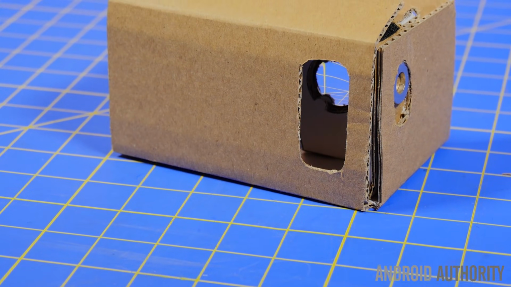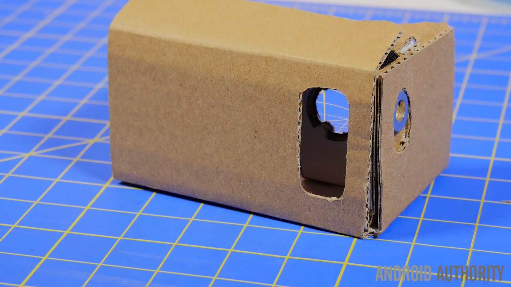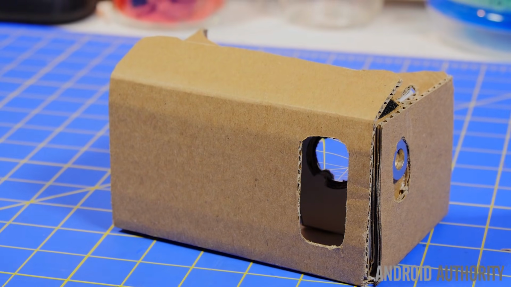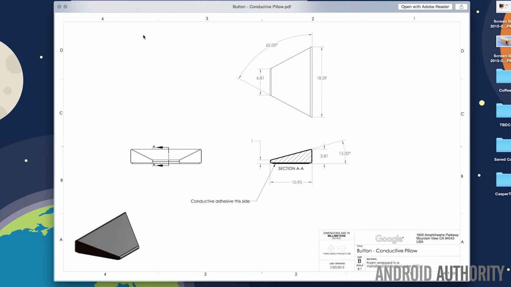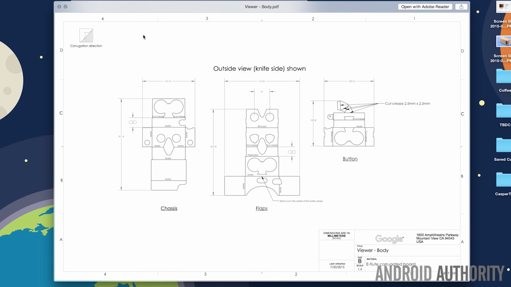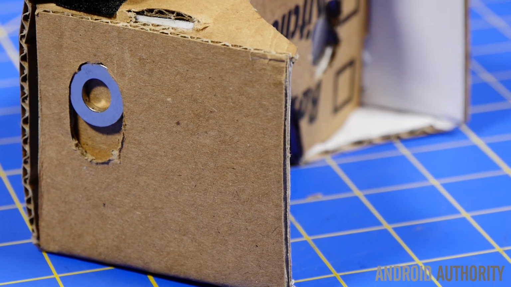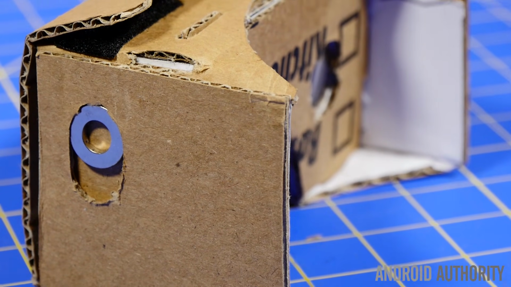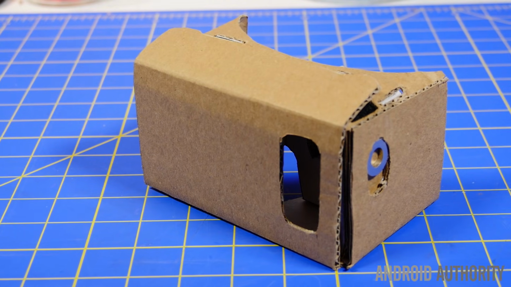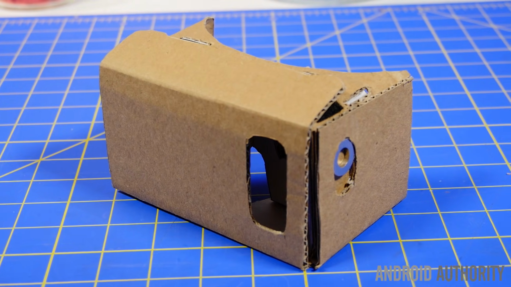The problem with this headset is that it won't work with larger phones like the Nexus 6. For that, you will need a headset based on Google Cardboard 2.0, which isn't quite as DIY friendly, but just as possible to make yourself, with a little more homework, no magnets, and a conductive pad required. Either way, this is a fantastic way to get your hands on VR quickly and for dirt cheap. Save for the lenses, you can make 3, 5, or even more of these for just a few bucks.